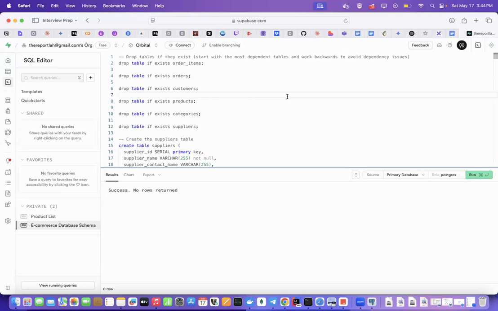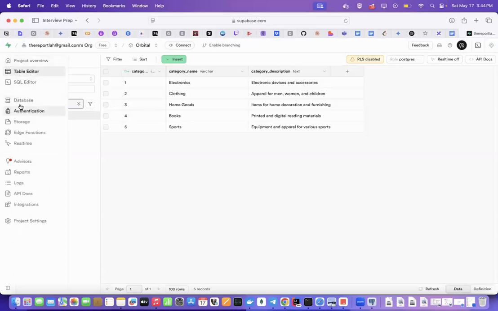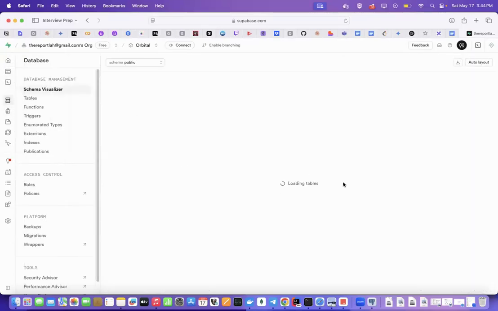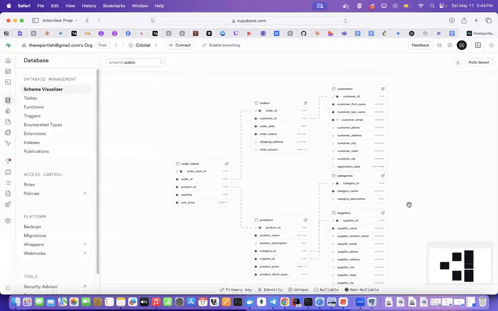So it provides you an editor and visualizers, so you can visualize this database like what I drew before, but of course much better. It would tell you what the table name is, what the column name is, and what the data type of each column is. How do these tables relate to each other? What are the foreign keys and primary keys? So by just one click, anyone can understand what is going on, even non-technical people.